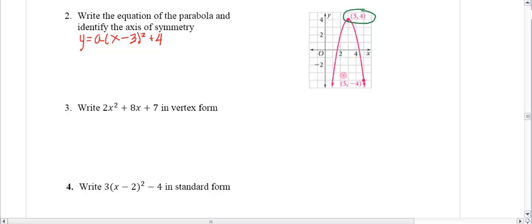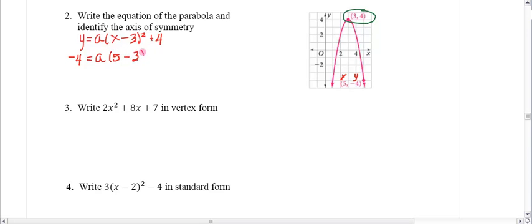But if we go back over here to the graph, they so kindly give us another 2 values. They give us an x value and a y value. So what we're going to do is plug those in. In the vertex form activity, we saw that we could find that from the first difference, which was much easier. But since we don't have a table of values, we have to do it by plugging in a y value and an x value and calculating what a will be. So that's what I'm doing now.